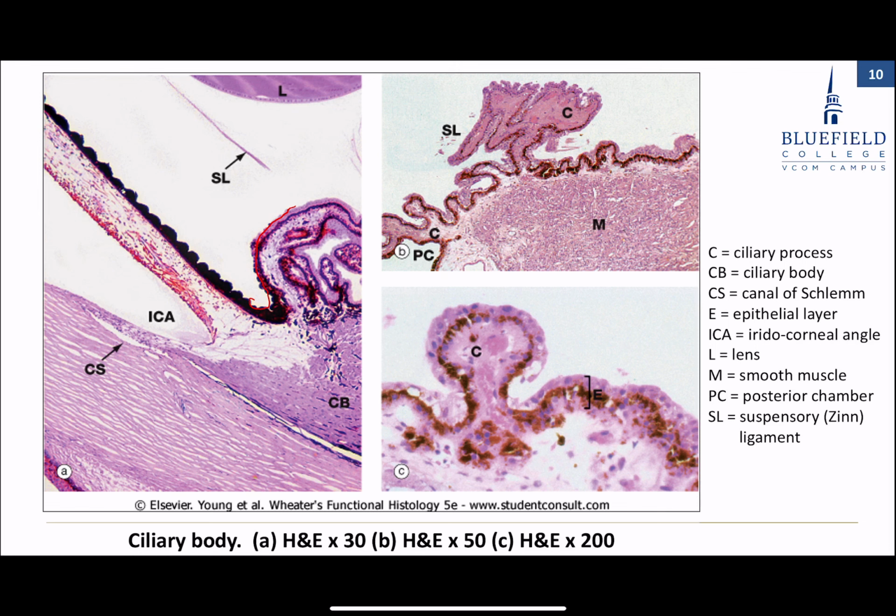And then that superficial layer that's non-pigmented right there, those luminal cells, those are what make the aqueous humor. Aqueous humor is a water-based solution, kind of like selective filtration, once again, from capillaries within the ciliary processes here. But it is the fluid that fills the anterior cavity. In other words, the anterior and posterior chamber of the eye are filled with this aqueous humor. Okay, that aqueous humor is important as a filler. It's also important as a nutritional medium.